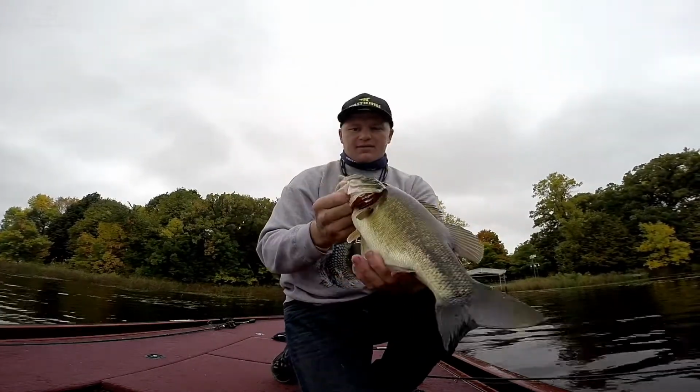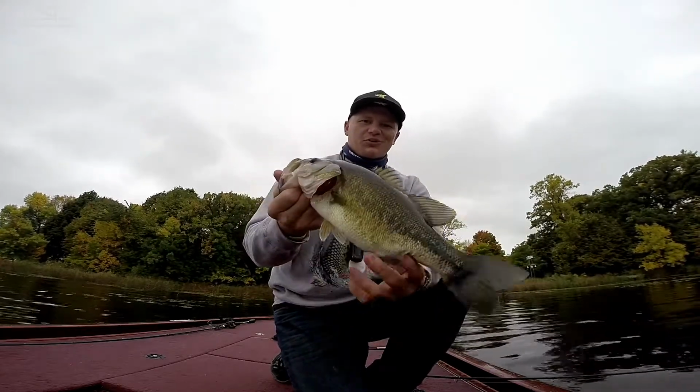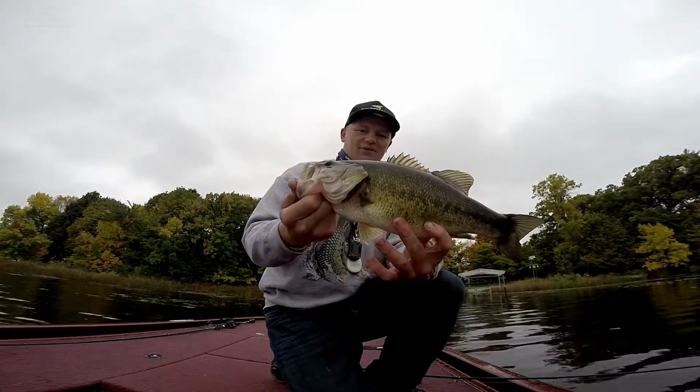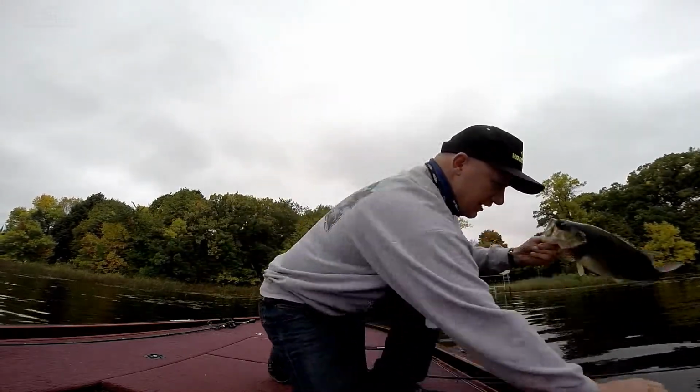2.5 pound largemouth bass. Bright green. Fish is a little bit cold. Like I said, we're only in 3-4 feet of water. Water temperature in the low 60s. You can't really beat that, that's for sure. Put them back. Kiss them and release them.